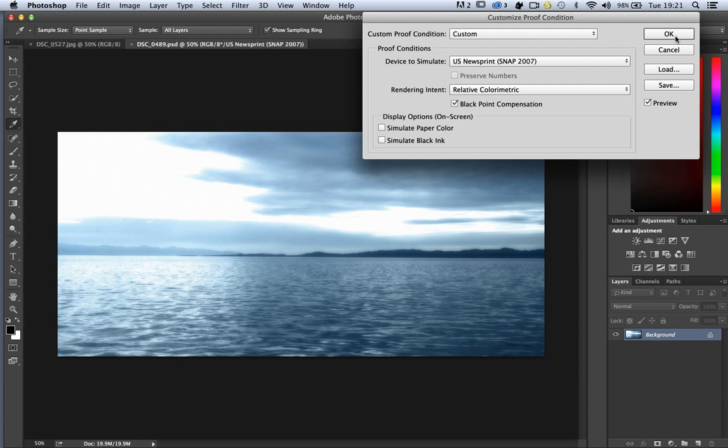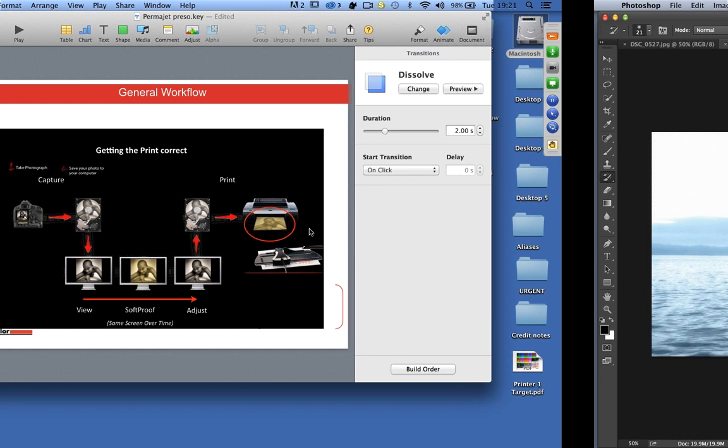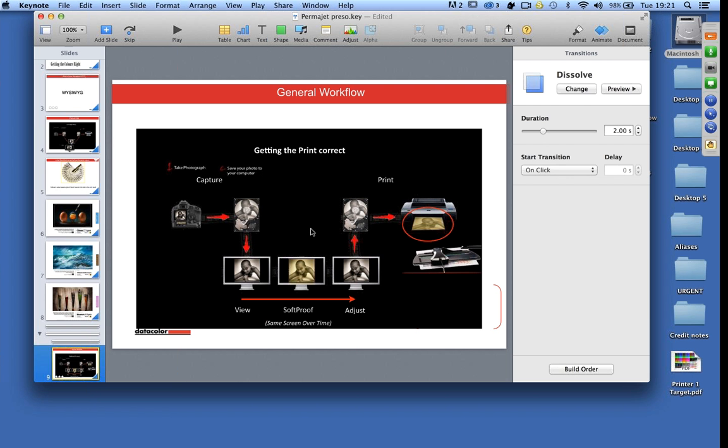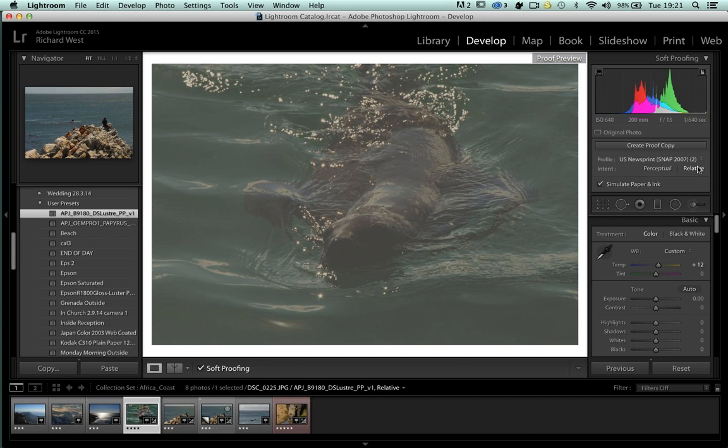But let's have a look for our US newsprint. And in the background, you'll instantly see that darkening of that image. So let's just click out of here. If I hit the Command Y key, it'll toggle between the two. So you can see potentially some filling. Let's actually go and have a look at that again in Lightroom on an image that's going to show a bit more change there. So let's actually pop into US newsprint on this particular image.